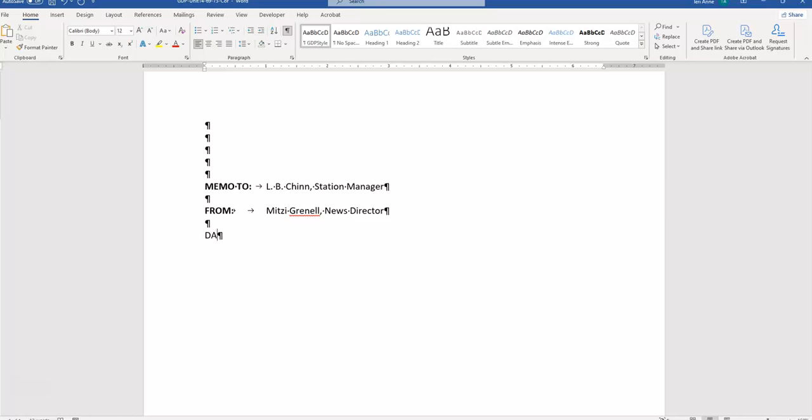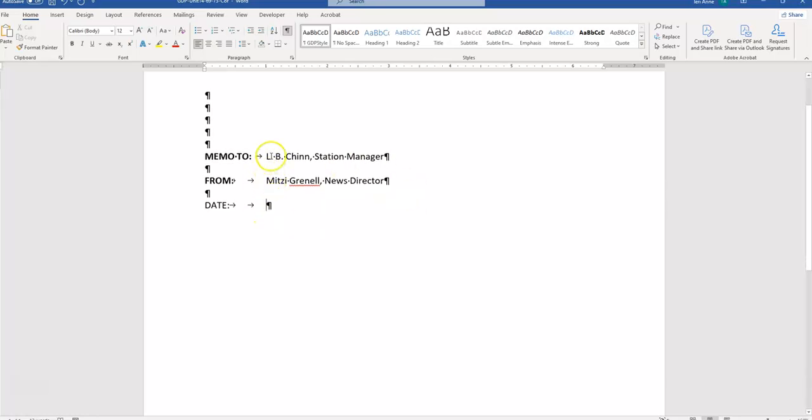I'll type in the date. I'll press tab twice. That way I am aligned with the LB and Mitzi, and then I'll type in May 5th, 2025. Make sure that you do bold date and the colon.